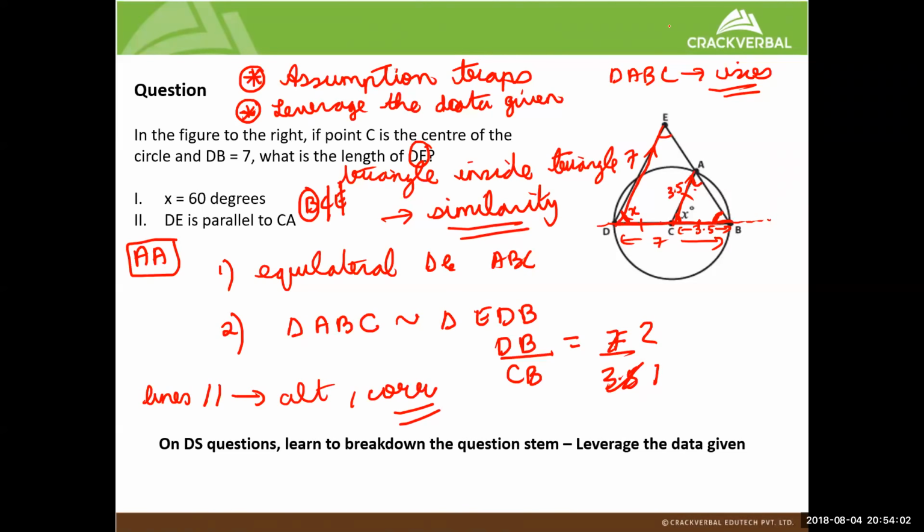Perfect. This is a good high level question, okay? Because many people forget the fact that geometry is actually slightly tricky that way because it tests you on multiple concepts. So here you're being tested on the concept of triangles with similarity, and you're being tested on circles also on how to identify the radii. All right. So learn to break down the question stem. You'll have to learn to put 2 and 2 together in terms of the information that is given. So most of you all did not think about using similarity at all when you looked at the second statement. You didn't figure out that two angles were equal. As soon as I said DE is parallel to CA, you all should have thought, okay, I'm getting two parallel lines. I need to look for a transversal.